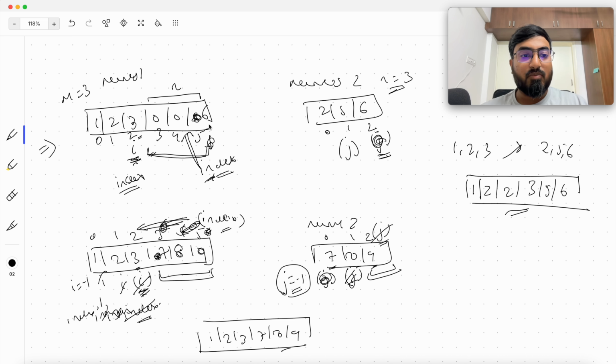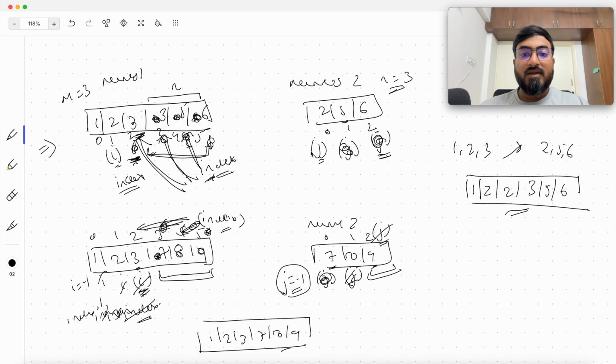After the value is copied, again the value at I points to 3, the value at j points to 5. This is larger, so 5 is copied here and index moves to 3, index minus minus, j moves here. Now the value at I is 3, the value at j is 2. 3 is greater than 2, so 3 is copied to this index, which is at index 3. This 3 is not moved at index 2, I moves back, so whatever the next value is will override 3, and index comes here at index equal to 2.